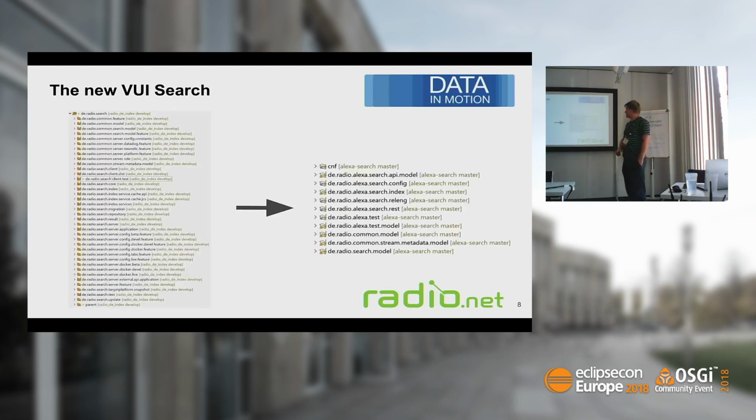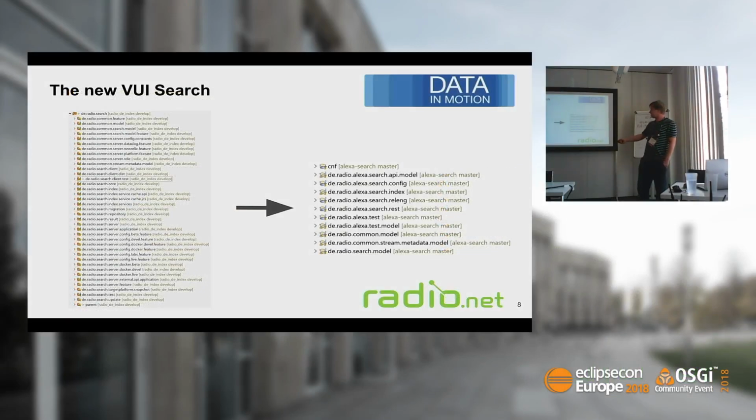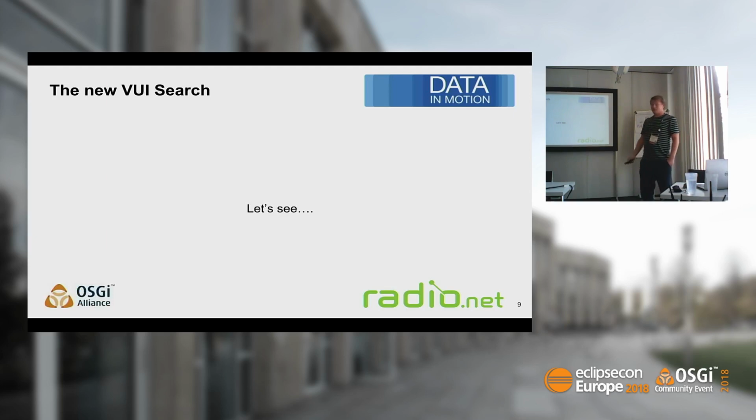But nonetheless, before I show you what it actually looks like, just to give you an example, it fits quite nicely to the previous talk. This is the workspace with the old search server, which in fact provides the same functionality as the smaller version does. It just has a few more queries and calls. So the actual components are similar. And this is what it looks like built with BND. Everything else is just overhead produced by PDE and by using features, P2 update site, target platforms and so on. So let's see what it looks like.